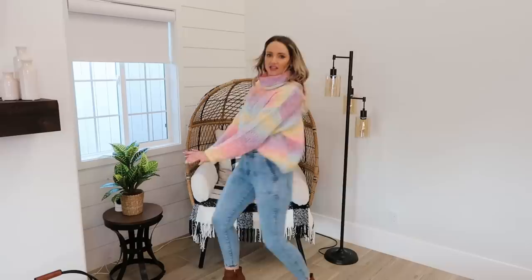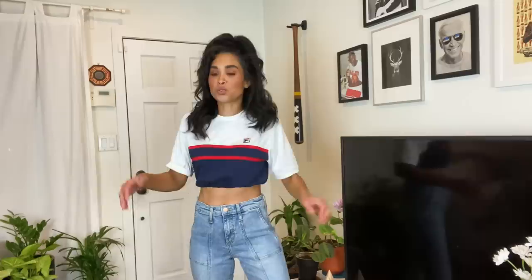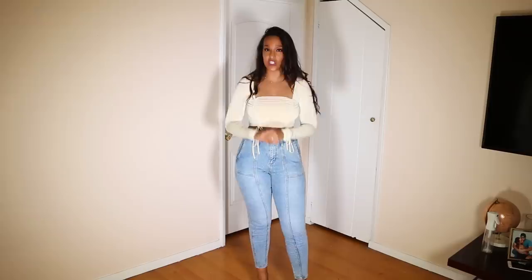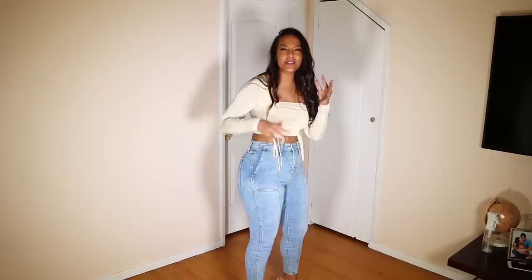I feel like these could be flattering on so many people. When you walk, you feel the lines — it's giving me a retro, almost acid-wash 80s vibe, which is something I don't own, so it would be really cool to figure out how to style these. The wash kind of works for them, and I'm very surprised at how much I like these. I love that these are high-waisted and the pockets are truly unique. I've never seen jeans like this before — they're not your traditional tiny fake pocket. The pockets go far down and the lining becomes a style element of the jean.